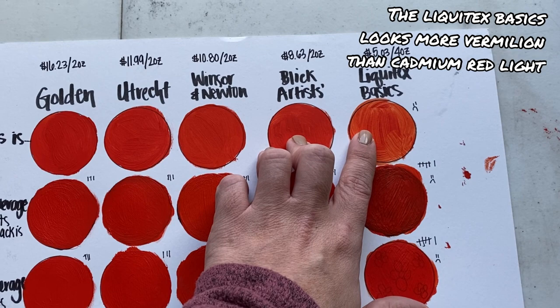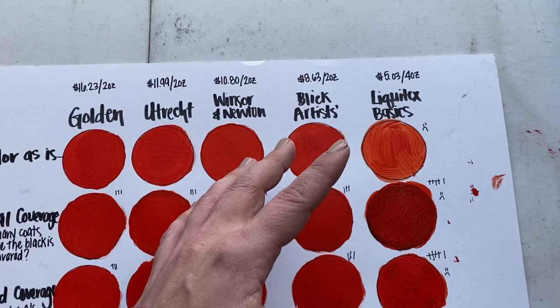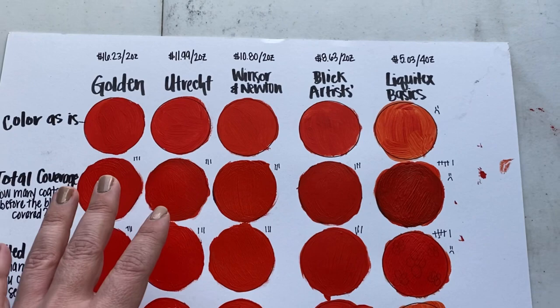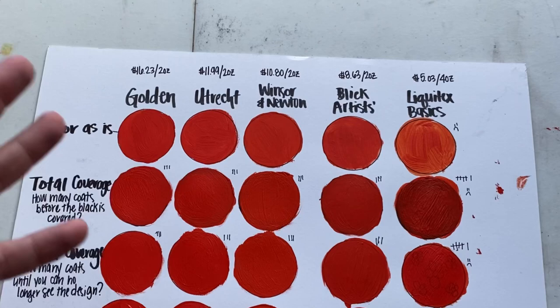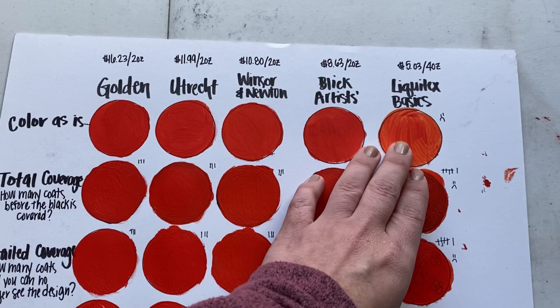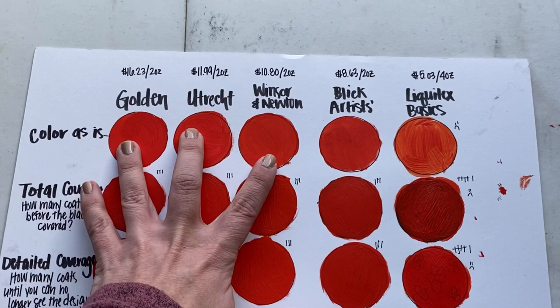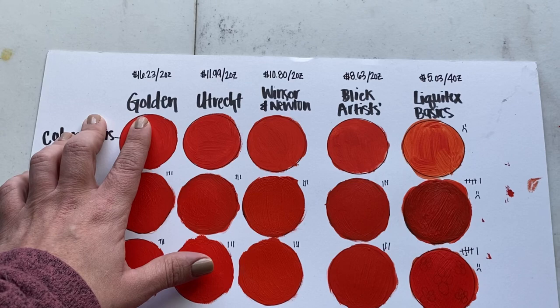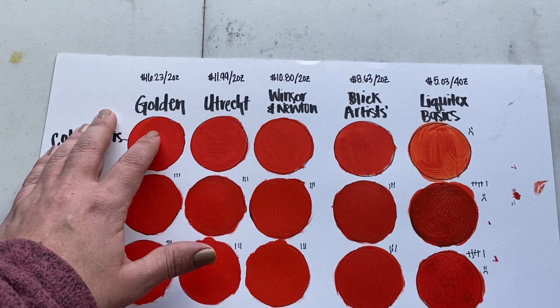The reason why I say it's sad is because it's not super pigmented and it's very watery, as you can kind of see from almost this wash. I feel like that makes it really hard for learning how to develop color and mix colors, because it's going to drastically change how much of a gray or a black is going to take over a color in comparison to the top three. If you're using all Liquitex Basics, that's one thing. But if you're using Liquitex Basics and let's say you take some carbon black from Golden, you're going to need a much smaller amount of that Golden than what you would need for the Acrylic Basics.